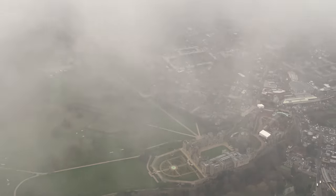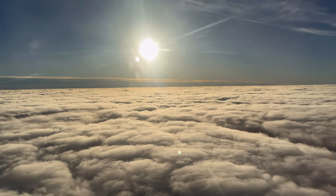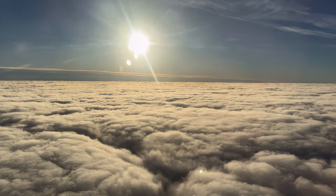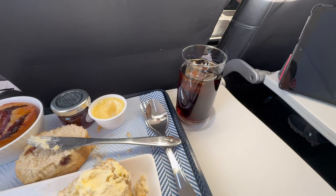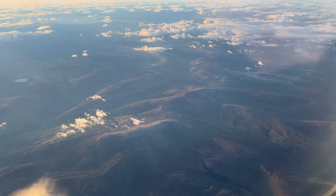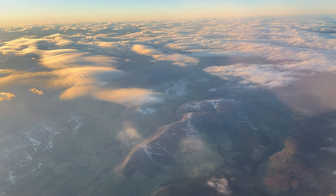Very quickly after take-off, the afternoon tea service started. I opted for the non-vegetarian option, which included smoked salmon, coronation chicken, and a goat's cheese sandwich — there was something very cool about having afternoon tea with views like that out the window. Kelly decided to go for the vegetarian option, which included a brie and cranberry quiche as well as a pepper and hummus sandwich. The drink service started about halfway through the meal — I decided to skip the tea and go for a Coke instead. My scone was really nice, pretty much exactly what I'd had in the lounge, though unfortunately it was quite cold. Kelly's was served nice and warm, but mine wasn't at all.